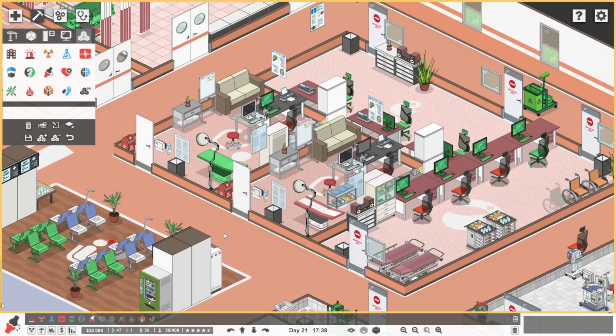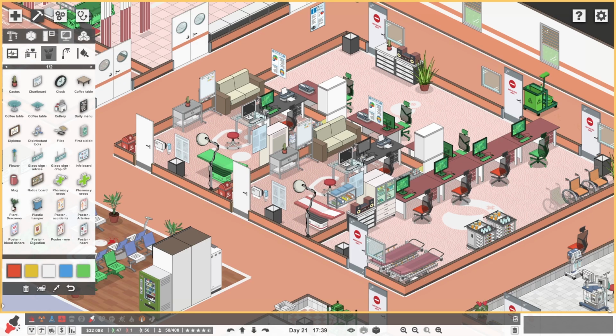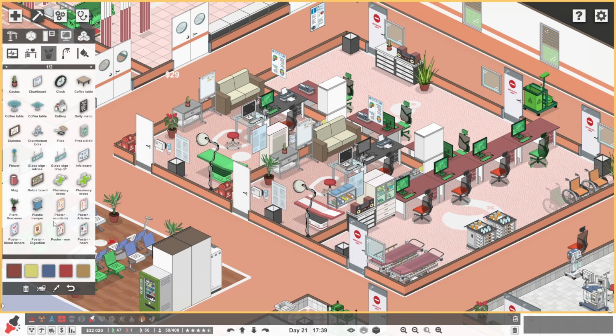Okay, that's a bit outrageous. Hang on a minute. Emergency plantage. There we go. And you can have one of those, because that's nice. And then this room here can have a different one. You can have a nice potted plant. There we go. And I'd like to change the cactus on that. I'd like to get rid of the cactus if we could. So how do you do that? Like that. So get rid of the cactus. I'd like to put a flower on that one. There we go. Look, that's made life so much better for everybody. There we go, little flower.